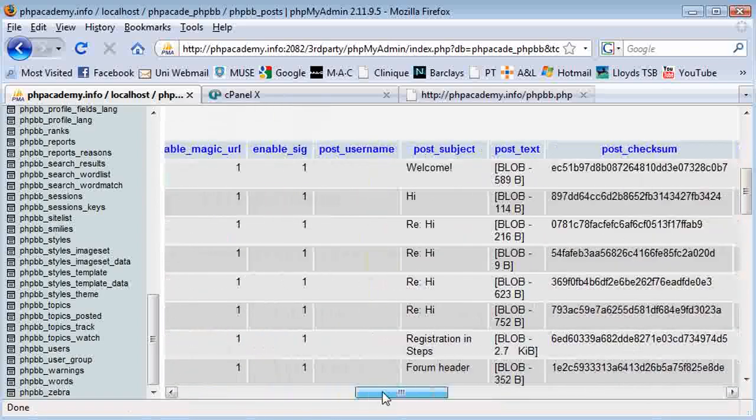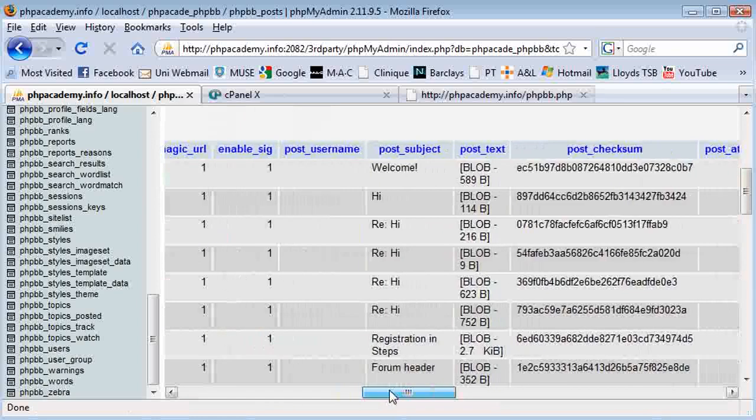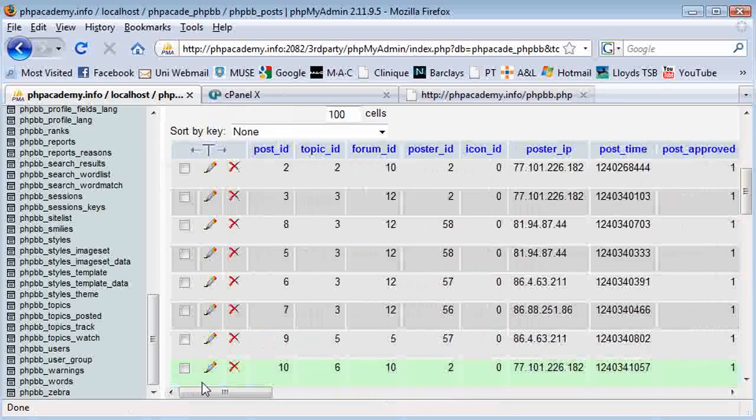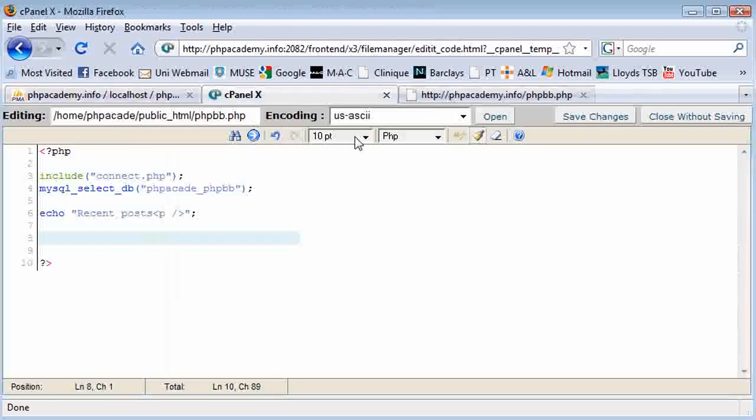We also need... basically what we're going to be doing is just saying a user posted in a certain topic, and then when the user clicks on the topic, they're going to be led to the topic, and then we're going to go down and it will display that particular post. So just follow along. It's just showing our recent posts, and it's dynamic. You can click on them and view that post.